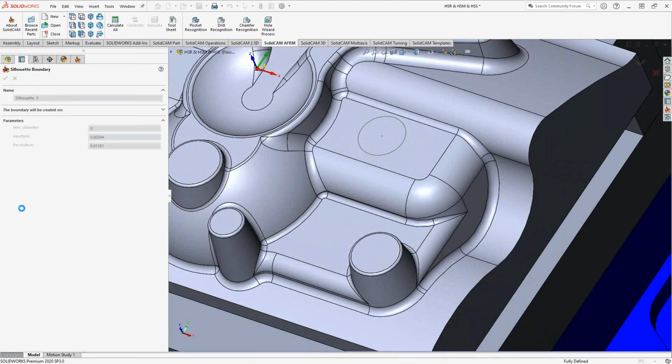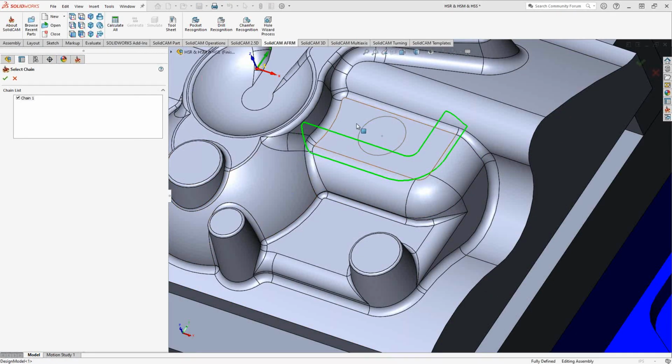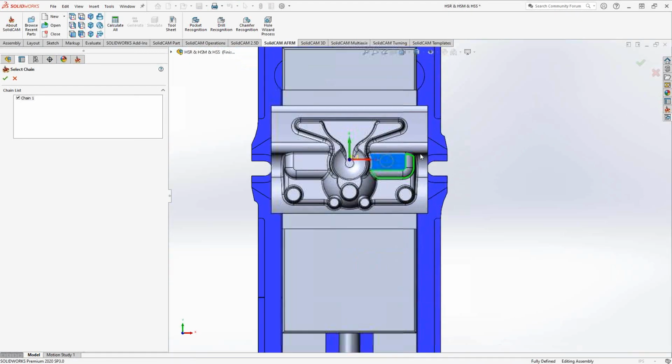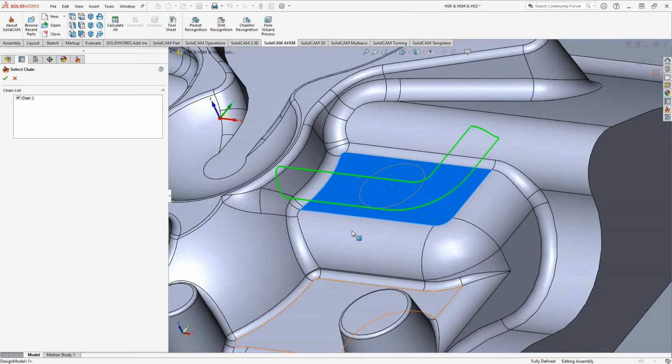So by choosing those surfaces, what we get is a projection of those exact surfaces to the tool plane. So we take a look at that from the top view. Those are the exact edges of that surface projected to the tool plane. So that is not taking into account any nearby surfaces. That is literally just saying the tool is allowed to travel within that boundary on those surfaces.